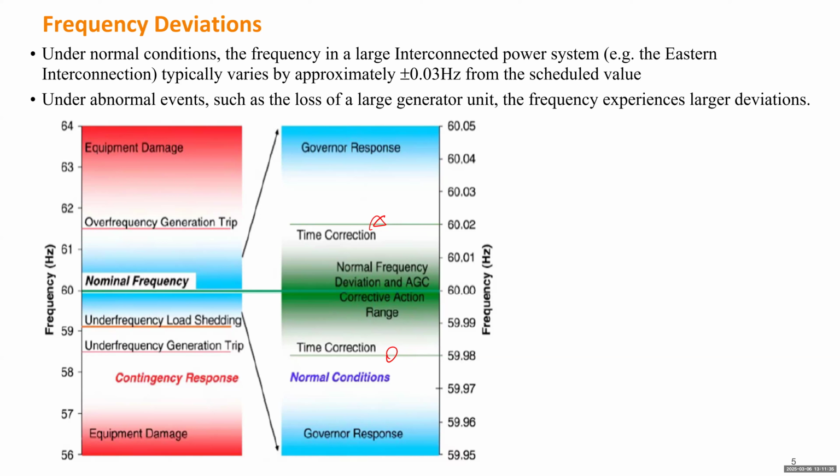That is done by setting what is called the dead band for the governor, because you don't want the governor to respond so frequently, right? That's not good for the generator. You want the governor to only respond to necessary events, like frequency going above 20 millihertz. So 20 millihertz or 30 millihertz is usually the setup for the dead band of most governors.